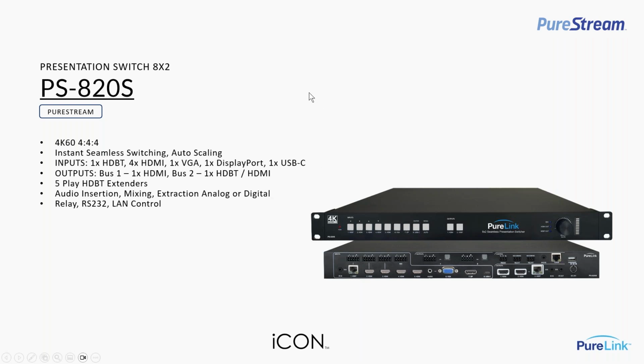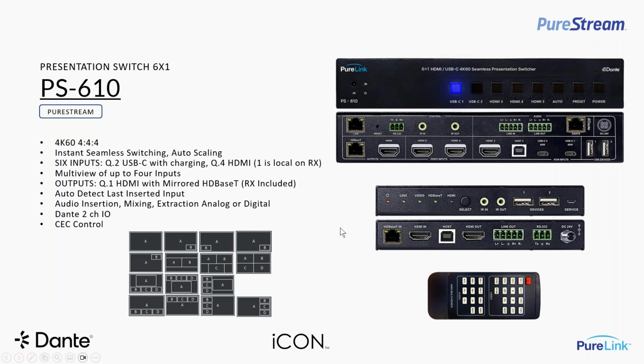All right, so we're going to take a look at its little brother, which by no means is less powerful. This is 6 inputs by 1 output. And the first 2 inputs are USB-C that offer charging. So if you connect a laptop, one of the newer laptops with USB-C to the PS610, that's the only cable you need, because it will charge and you can send video and audio into the switch.